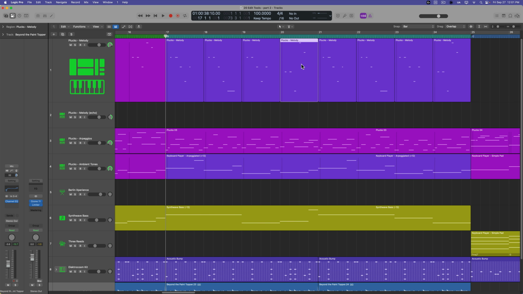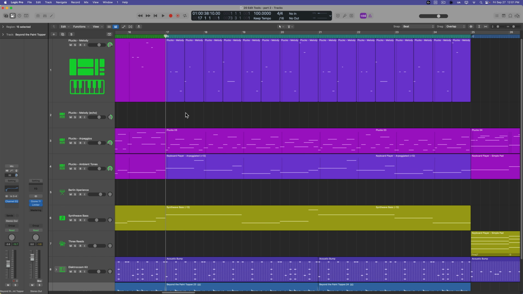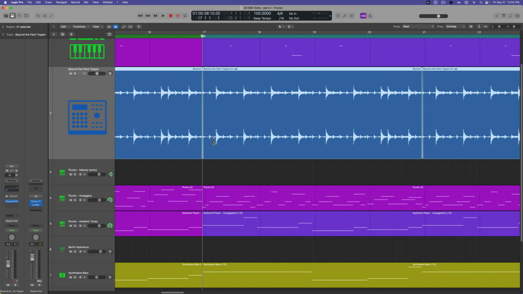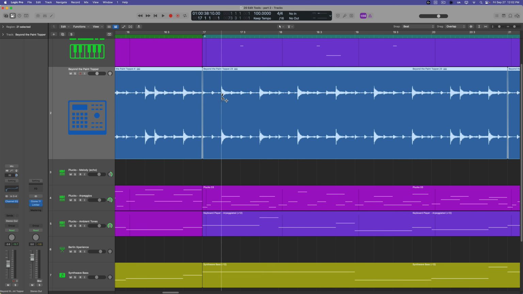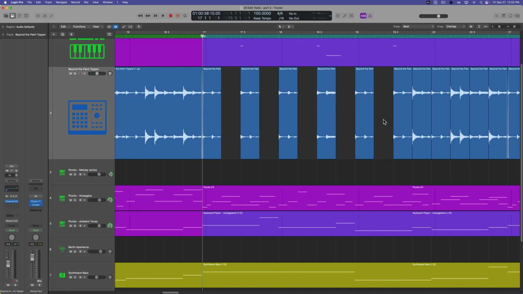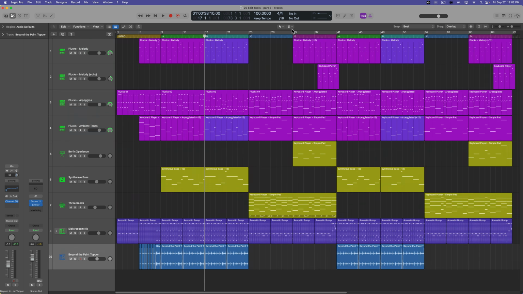Because the first split was at the bar line, the rest of them are at the bar line. Whereas if I put this on beat and do it here, now it's going to cut them up into 2 beat segments rather than 1 bar, or I could even do 1 beat segments. This is really helpful when you're working with loops and you want to quickly chop up a loop into its component pieces. For example, maybe I want to cut this up into little 1 beat segments. I could do that. And maybe I want to pull out the snares, drag over these, hold Option, and duplicate them over. You can completely re-splice. So there are some fairly helpful use cases for the scissors tool.